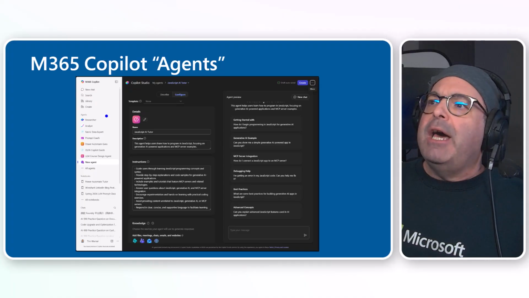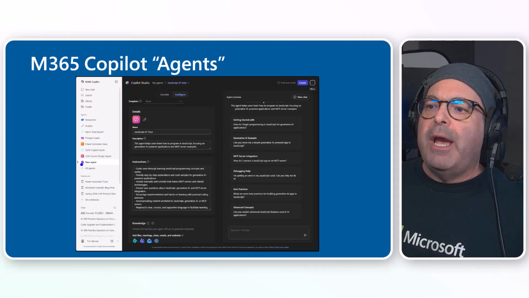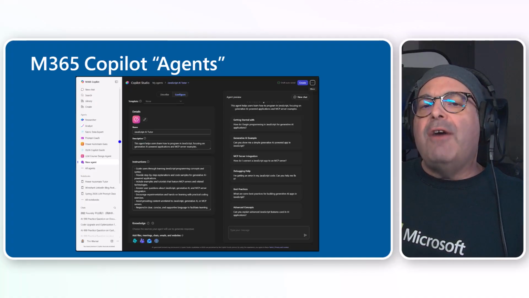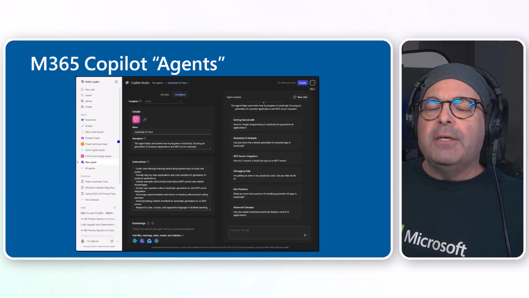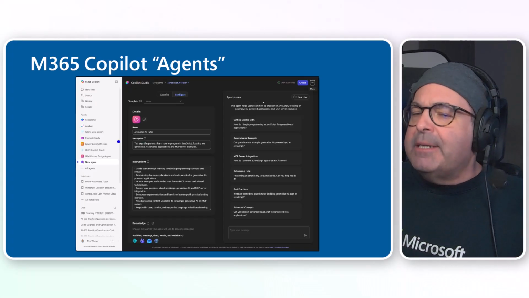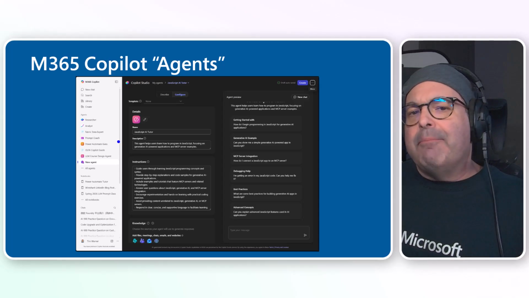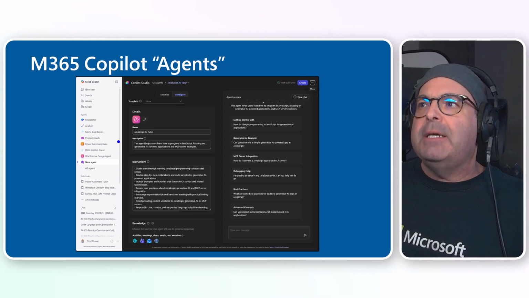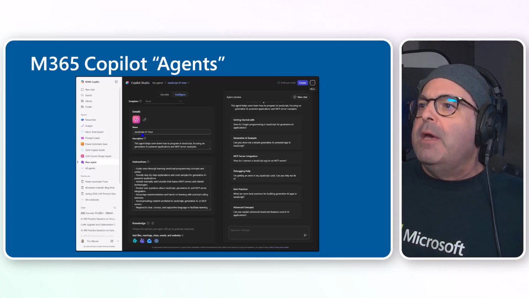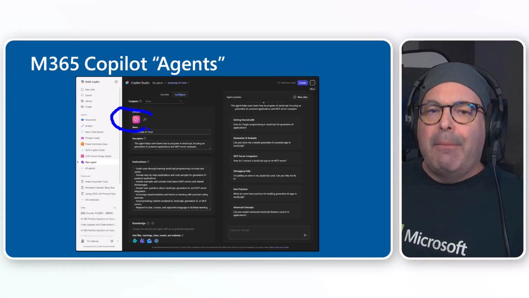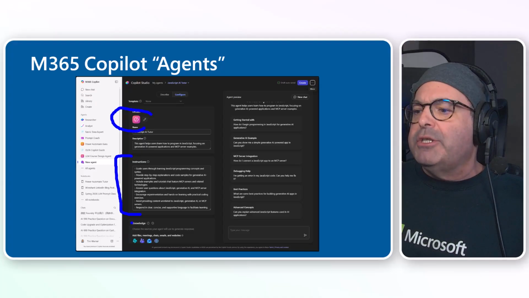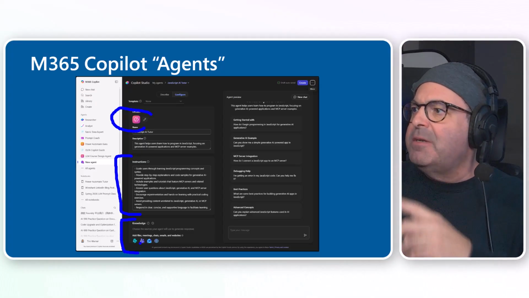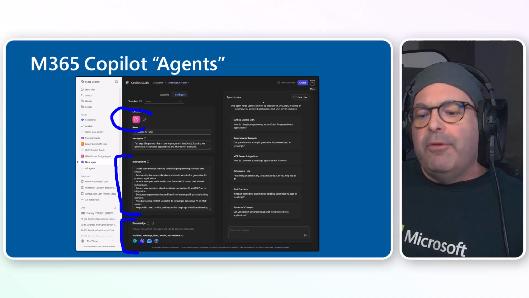This is a screenshot of the behind the scenes. When you go to create a new agent in M365 Copilot, it looks an awful lot like OpenAI's custom GPTs. That's really, honestly, how I classify M365 Copilot agents. If you know what a custom GPT is, you know what one of these is. So you've got your icon and your name, of course. You've got your custom instructions. You've got your RAG, your Retrieval Augmented Generation knowledge sources. And you can share it throughout the MS Graph.